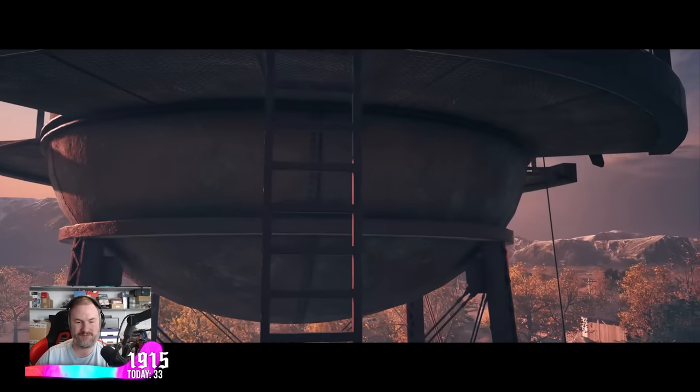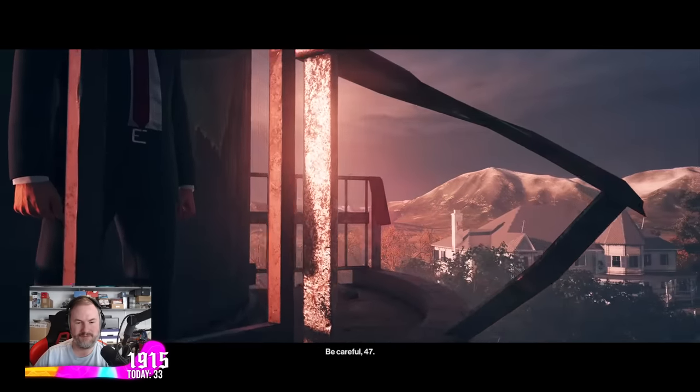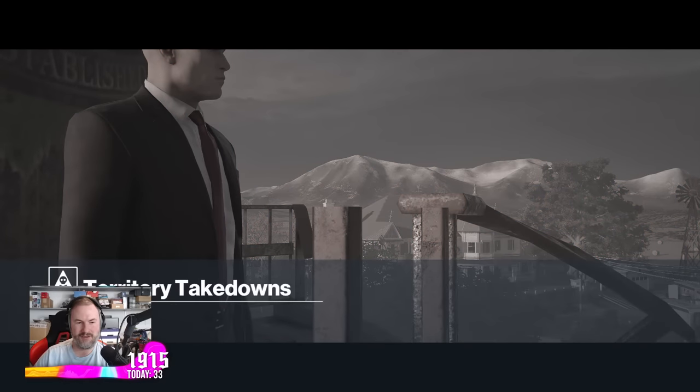Oh, I missed that. We have intel that the syndicate is active in the area. Be careful, 47. Good old Colorado. Territory takedowns. Eliminate all syndicate members to complete this mission. You may leave the location without eliminating all targets, but this will alert another territory and increase its difficulty. Alright.